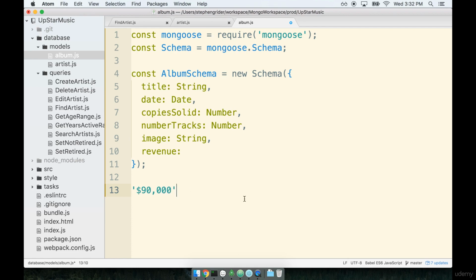However, whenever we store any type of currency in Mongo or any type of database, I really encourage you to stick with a raw number designation, like something like this. The reason that we go with this route is that if we ever need to convert this to any other type of currency, we won't have to first remove the $ sign out of the string and take out any commas.